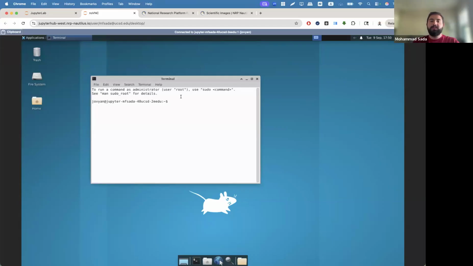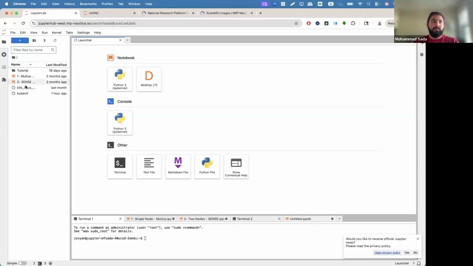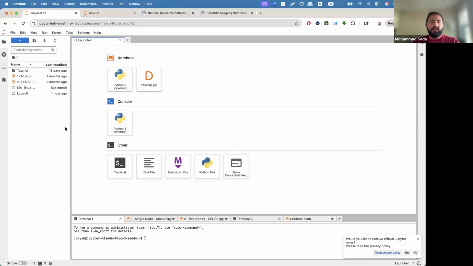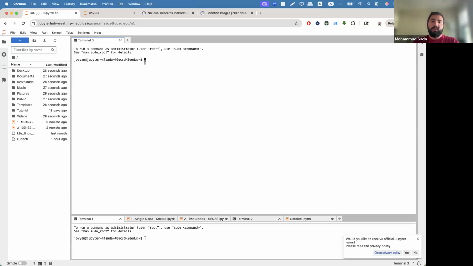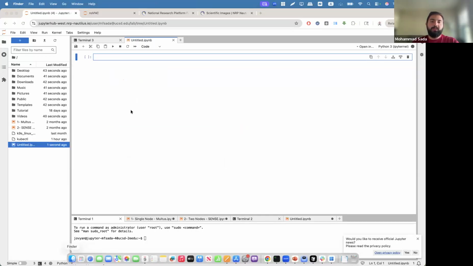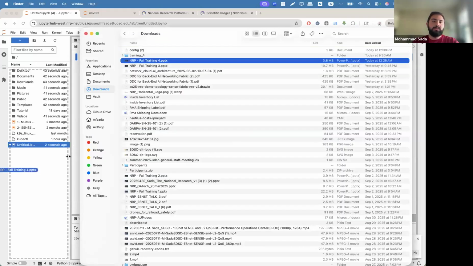This is running in a Kubernetes pod that is essentially my Jupyter Hub instance. So Jovian is the Jupyter username. You can see these are my local directories. So if I list files here, you'll see the same files. And of course, I can access a terminal. This is not on my local computer or running in my browser on my local computer. It's running in the Kubernetes pod, so it's using the resources I request, and I can create Jupyter notebooks. I can add files, drag and drop, for example, and so on and so forth.